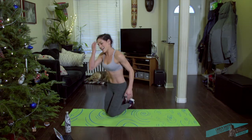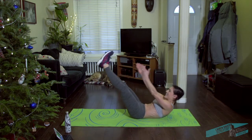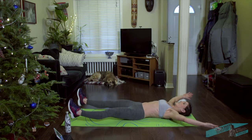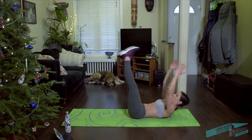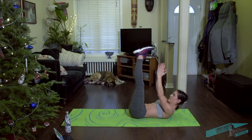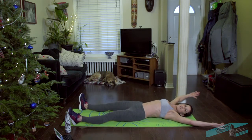Come on to your back again. These are called X crunches — start with wide arms and legs, then reach everything up, and then spread the arms and legs wide. Strong exhale to come up. They're very hard, so you can always do just one side, or cross it — you can do it like this as well. See what works for your body.